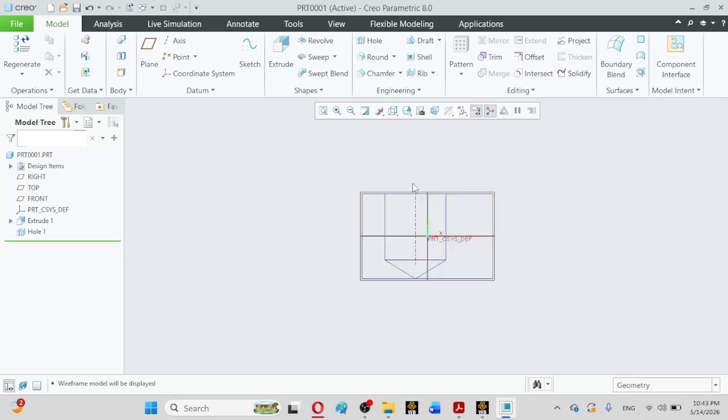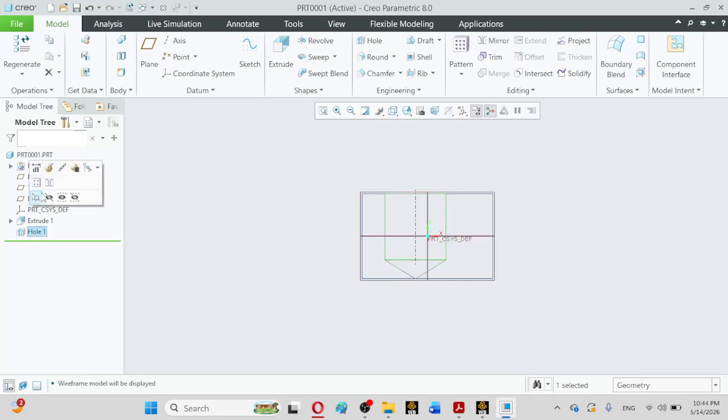If we are creating this hole using a drill, this will be the drill diameter, meaning the hole diameter will be equal to the drill diameter, and this will be the conical or drill bit angle. So in this way, this is a conical shape, and a conical hole will be created.